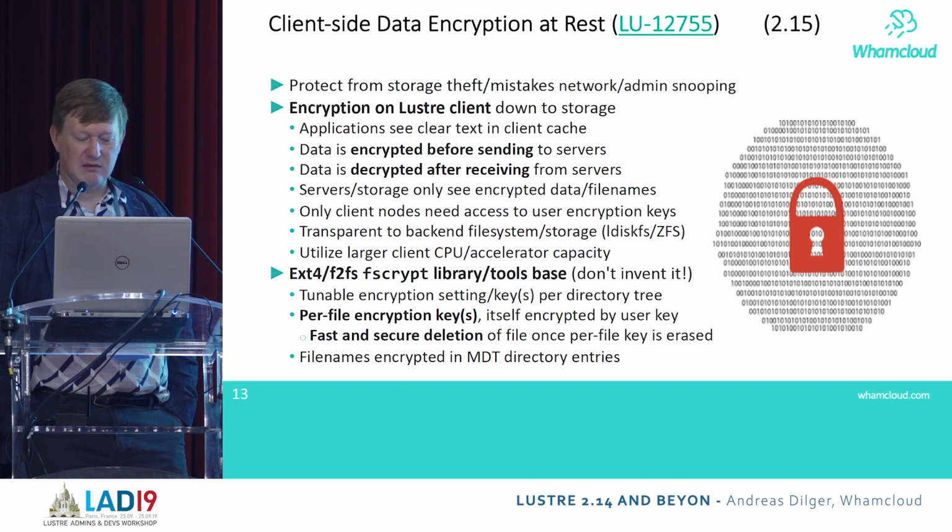The good news about this is, we're smart enough to know that we're not smart enough to develop our own encryption. So it's using the fscrypt library that ext4 and f2fs are using in the kernel, which is used by Android and lots of devices today. We're going to be using the same interfaces and the same code to handle the data encryption and file name encryption. I think it'll be important for Lustre use in a variety of different medical fields and things like that.